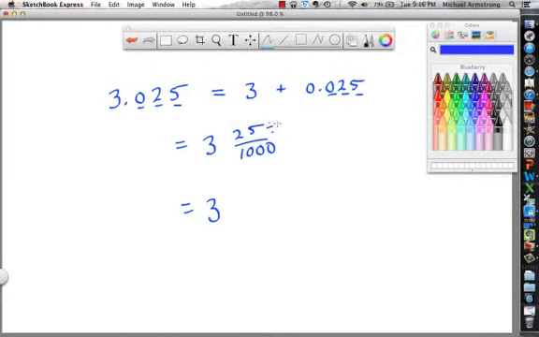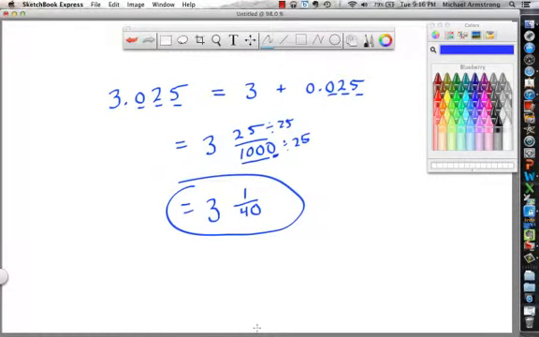I can actually divide it by 25 because I can divide 100 by 25. I know 100 divided by 25 is 4. So 1,000 divided by 25 has to be a 4 with an extra 0, because we have 100 and we have an extra 0. 25 goes into 100 4 times plus that extra 0. 25 goes into 25 1 time. So 3 1/40 is the answer. The solution, the simplified version, or the conversion of changing a decimal into a fraction.